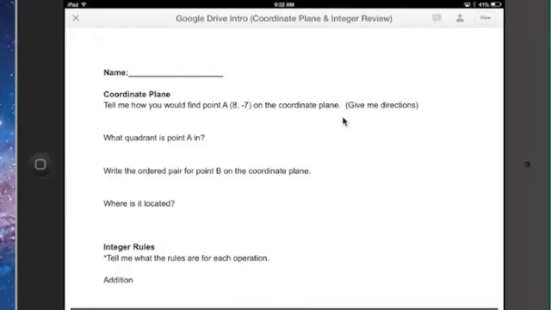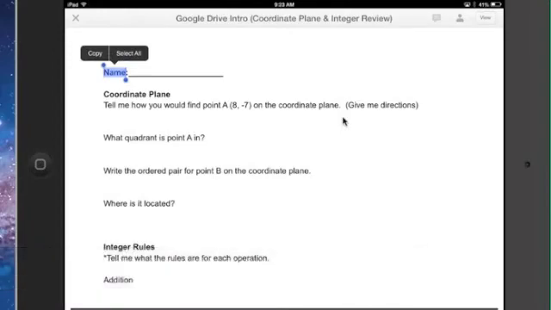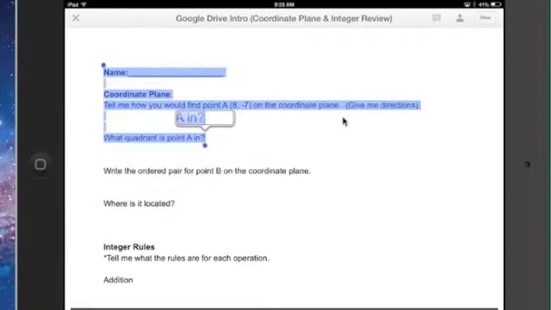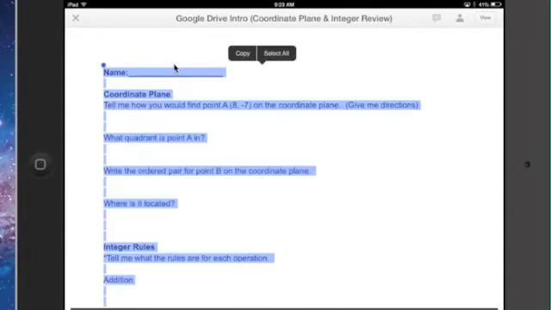Just like this. Simply take your finger and tap and then hold. It's just a tap and hold, and that will highlight the word that's close to where you tapped and held, and you get the little selecting icon where you can grab on a corner and then just simply drag across your document. Now the more efficient way to do that, did you notice the words up here, either copy or select all? If you tap on select all, it highlights everything, and that's the best thing to do, is select all, highlight everything, and then simply tap on copy. Now everything that was on this document is now copied.